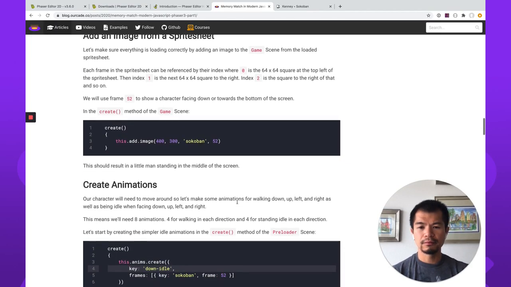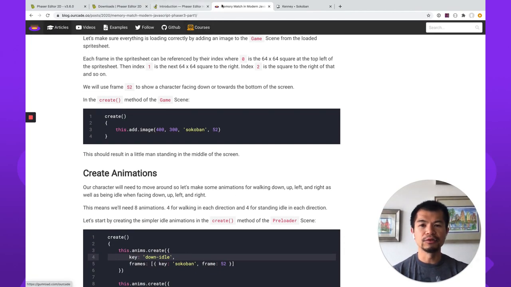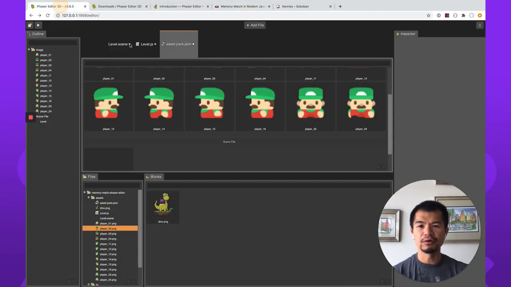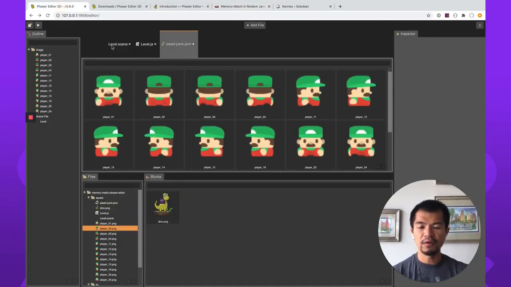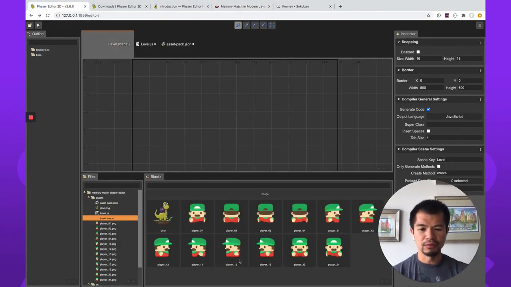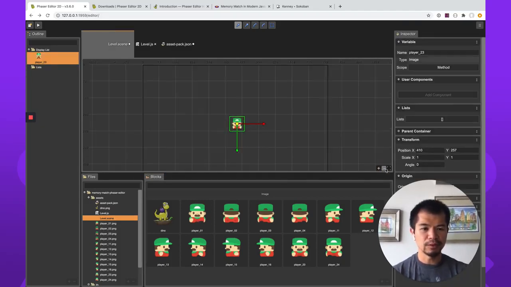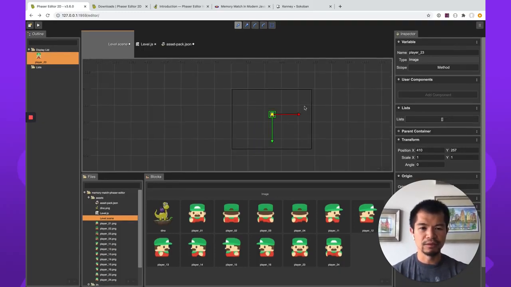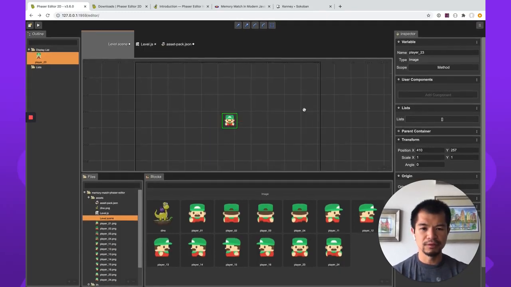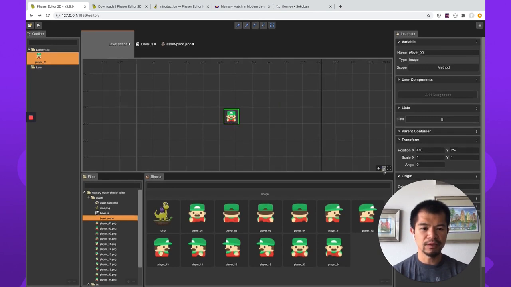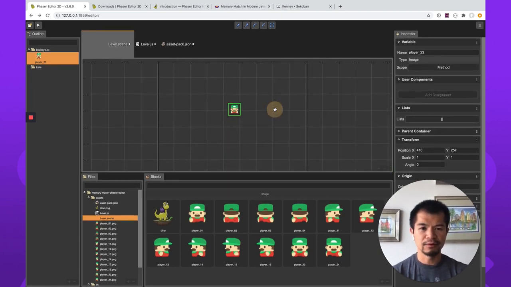Okay. So now let's just add the dude to show you how that goes. We already mostly did it, but you can see here, we find this dude, the facing forward, right here. Here's our player. We can zoom out. So this is the frame of the game. This right here. Okay. All right. So now we have this guy.